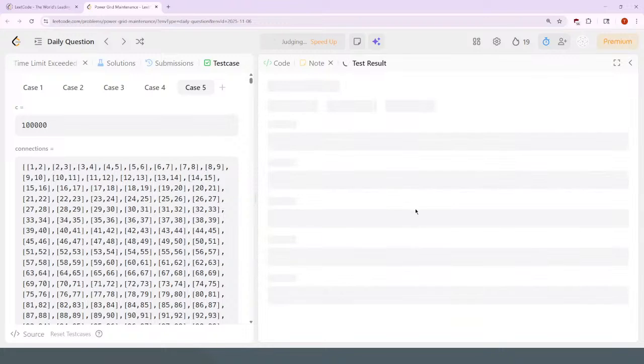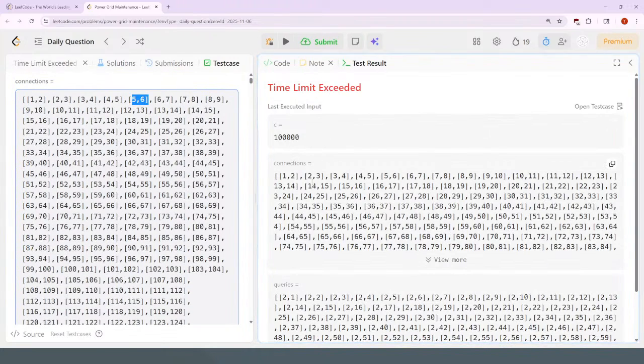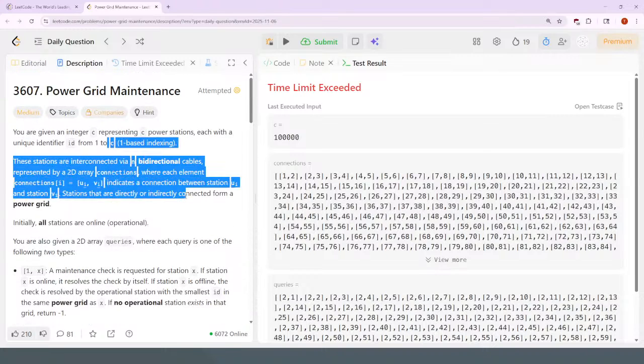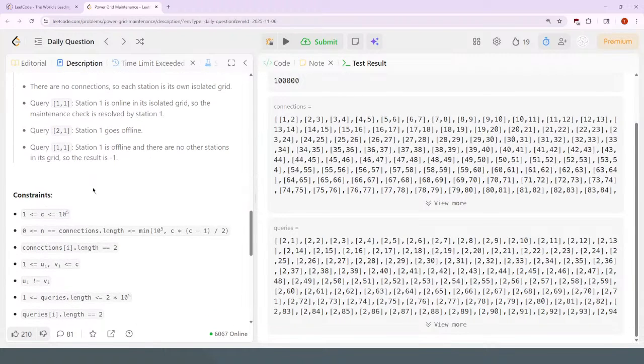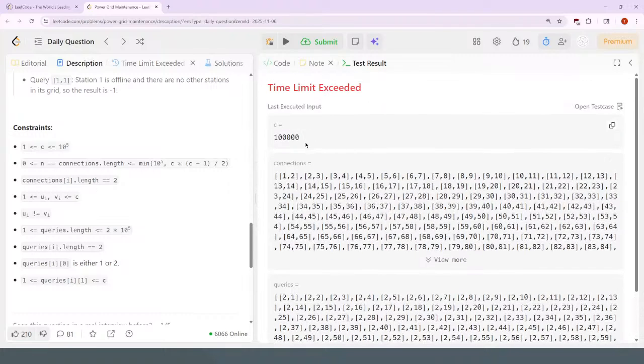Really? Are the connections known to be one connected to the next? What's going on here? Is there something I'm missing? Indicates connection between U and V station directly connected to power grid. I'm really surprised that this thing is going so slow.